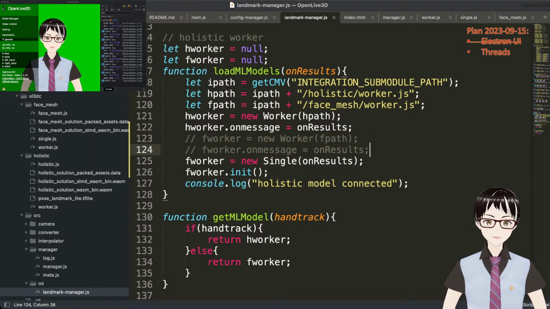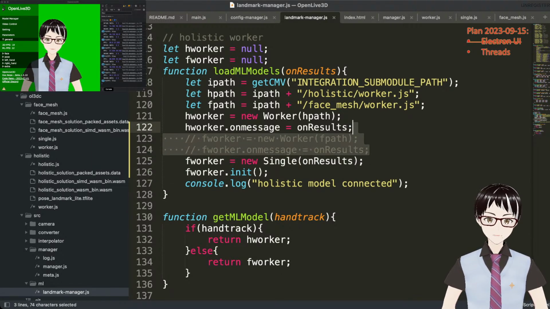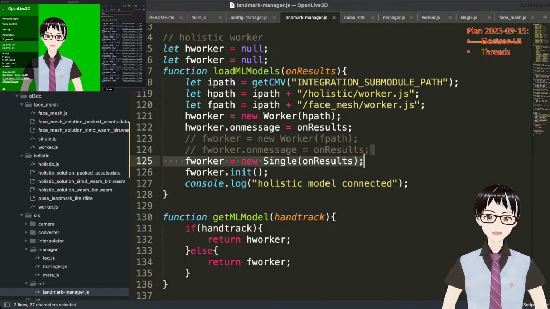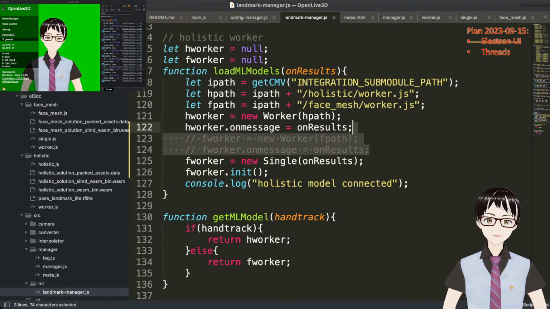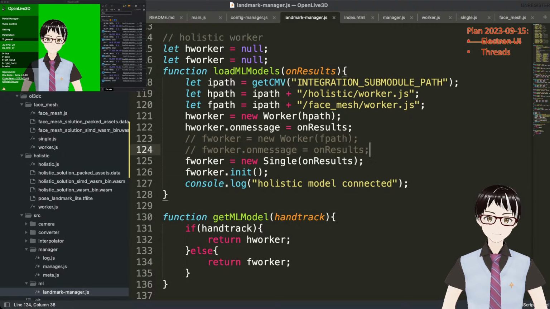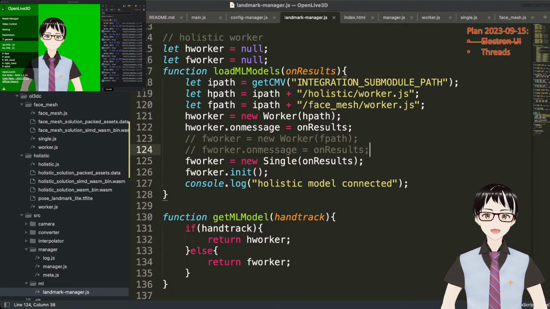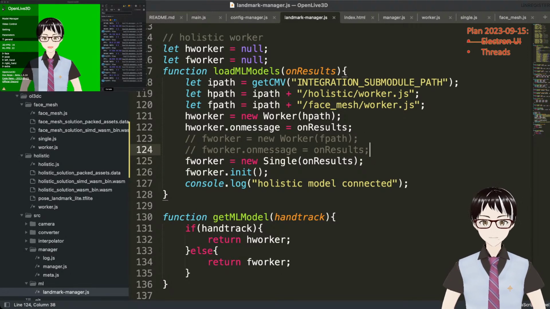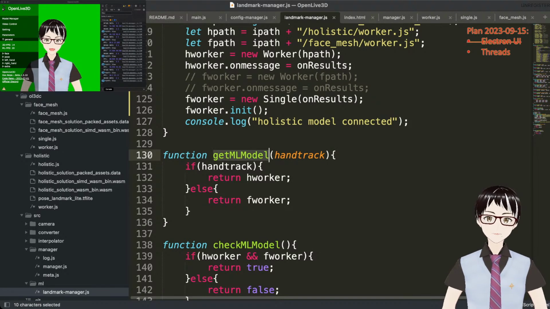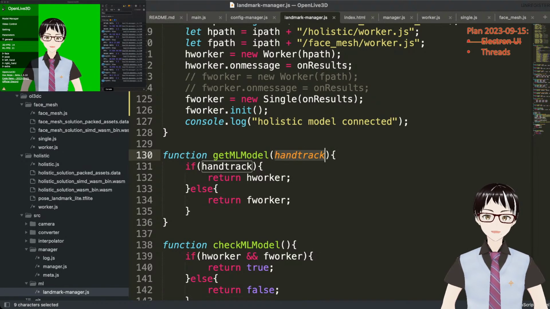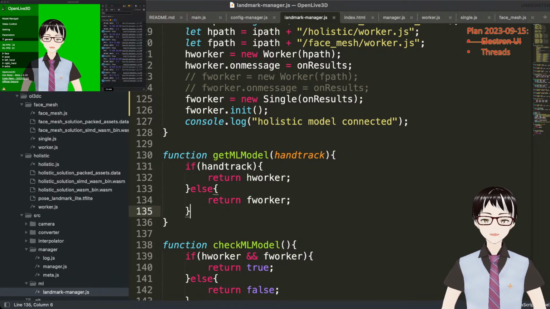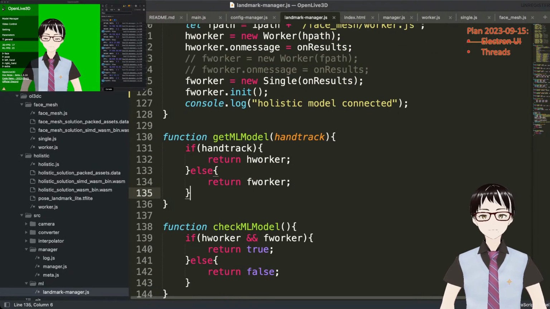But that doesn't mean we couldn't potentially just enable or disable our model. Right, so for getML model, we are getting hand track, we are getting FB worker.